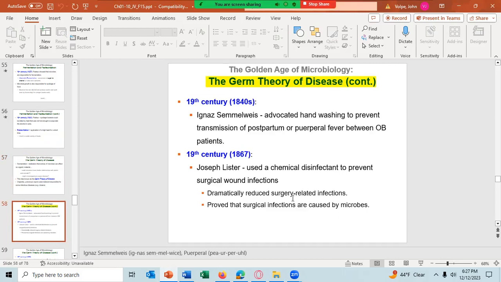Joseph Lister used the first chemical disinfectant to prevent surgical wound infections. What he used was phenol, a substance which is actually fairly aggravating to the skin. It's not something you really want to get on your skin. It's also a carcinogen, and it's fairly unpleasant to breathe. But it was the best chemical disinfectant that he was able to find at his time, and he gave it the disinfectant properties of 1. Now we have disinfectants which are much stronger than 1. I think the strongest we have is about 1,000, and that's called the phenol coefficient.